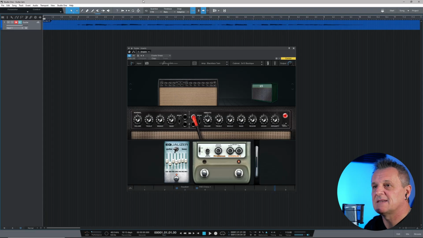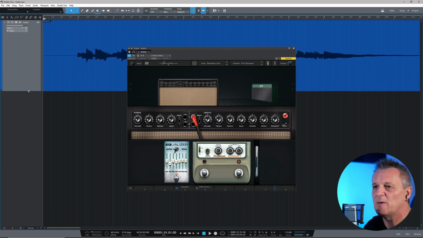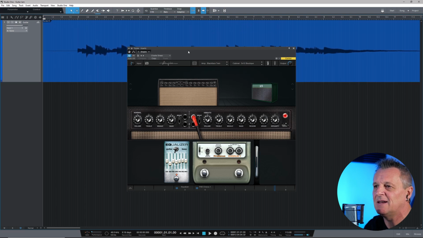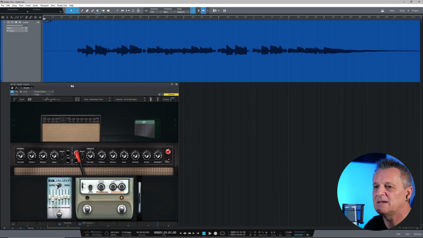So I've recorded my guitar, and I'm just going to do a little bit of housekeeping. I'm going to start off by disabling the recording on that track. So I'll just click on that record icon there so I don't record over it accidentally. And I'm just going to switch my metronome off by clicking C on my keyboard to toggle that off. And then I'm just going to drag out the bottom of the track there to make my waveform a bit bigger so we can all see what's happening. And I'll just move the plugin out of the way down there.